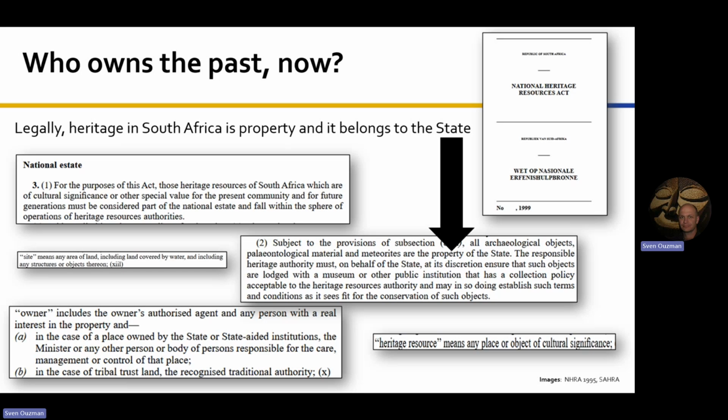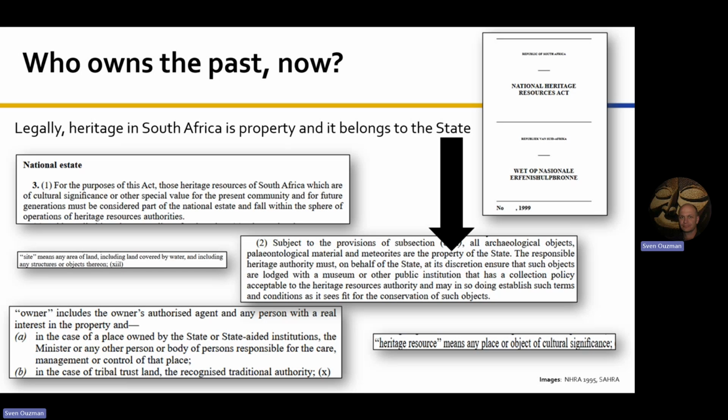And then you can see the various other definitions of owner, site, and heritage resources. So in other words, and I know this having worked at National Museum in Bloemfontein and Iziko in Cape Town, we hold things for the state, not even really in trust for the nation. That appears now and again, but is usually in a non-binding context. We also make some extraordinary claims that we will keep the stuff forever for people. It's a long time, forever. So are we even capable of honoring that promise?